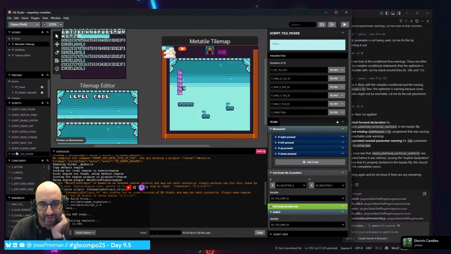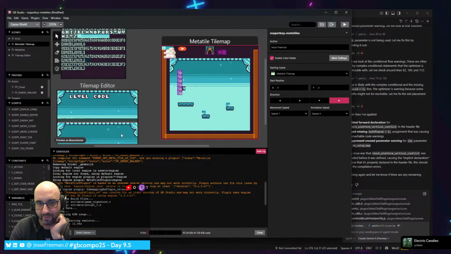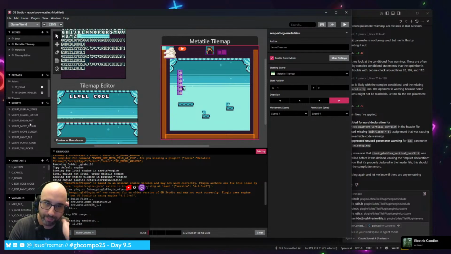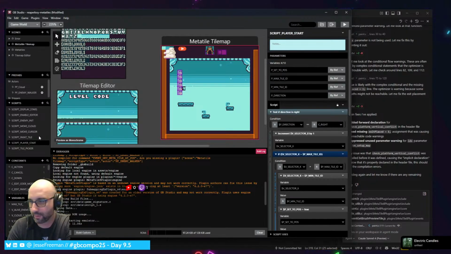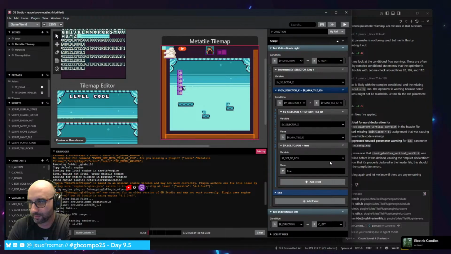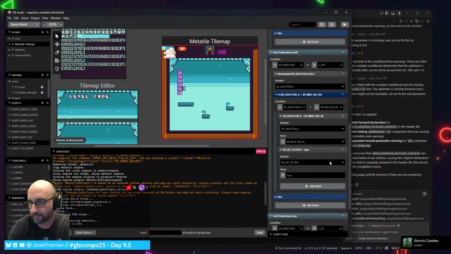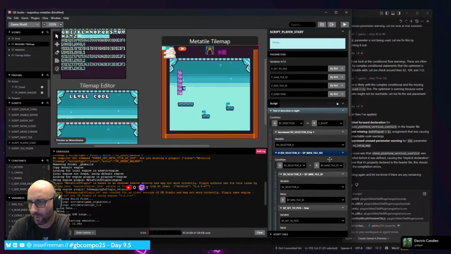And the code picker, I'm going to delete this. We haven't even built this yet, so let's just get rid of this. We have the paint tile player script player start. What is using this?